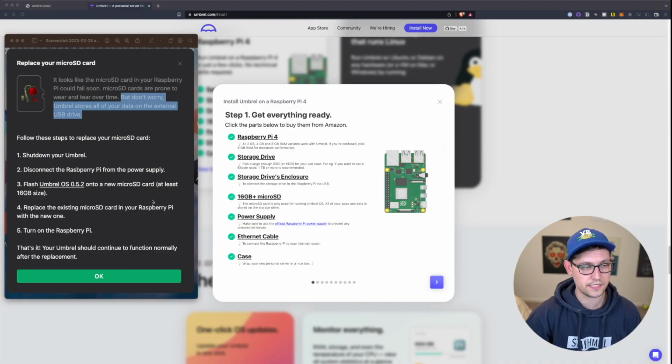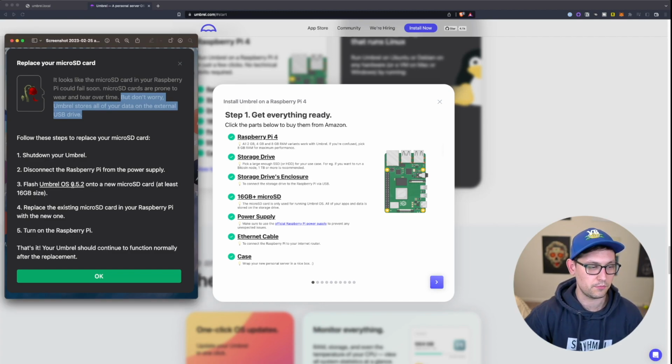All right, guys, so basically all I did here was I unscrewed the screws there at the bottom of the Raspberry Pi, and then I just flipped it over, and now we've got the actual Raspberry Pi clean out of the case. And so here is the little micro SD card that Umbrel is saying is no longer good. So I'm gonna put that to the side. And now I've got my new micro SD card that I'm going to pop into a converter and then throw that in my Mac. So I have the steps that Umbrel is giving us here on the left, and then I have just plugged in my fresh SD card into my desktop computer.